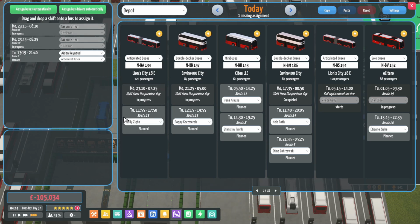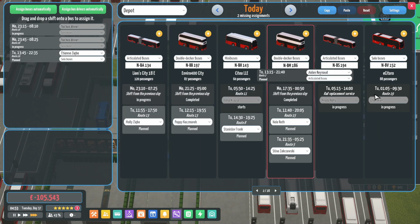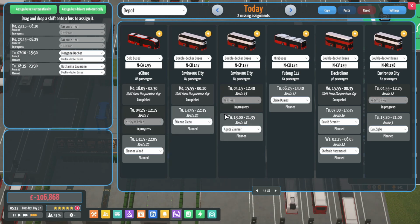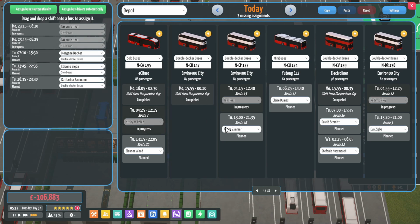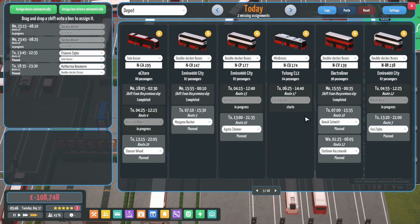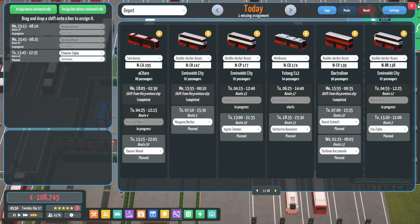Then 115. Yeah, we are messing with bus types here. But 145 service. Yeah, see, we haven't got one. Oh, that goes to later. Yeah, there's a 330 there. Now get the 710 on it. There we go. And 145 and 635. 635 we can do on that. That's just a 145.